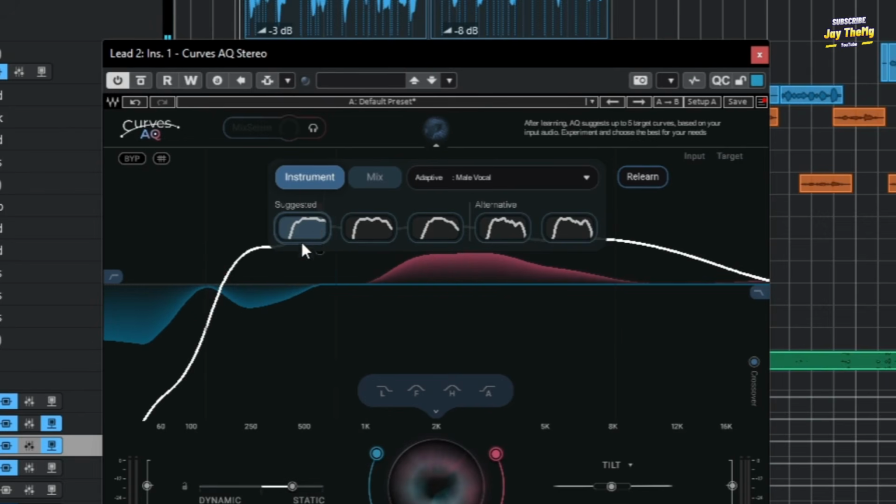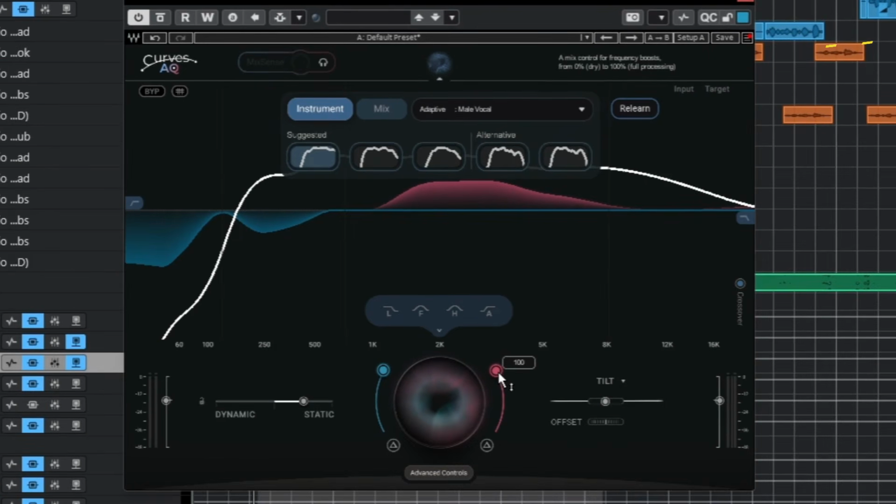I like the first curve right here that it gave me. All these other curves sound okay, but I think I like this one more. However, I feel like it's a little bit sharper than I need the vocal. So you can actually come here and reduce the amount of boosting that it's doing. You can see the part that it's boosting is this, and the reduction is this part here. So if I reduce a bit on this, it means I'm reducing the amount of boost happening here.